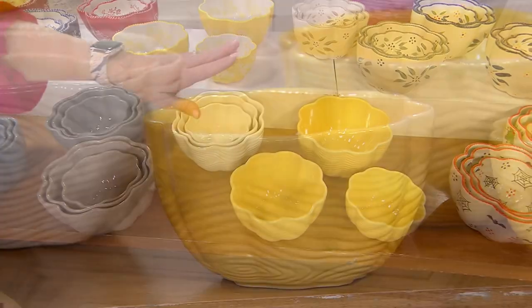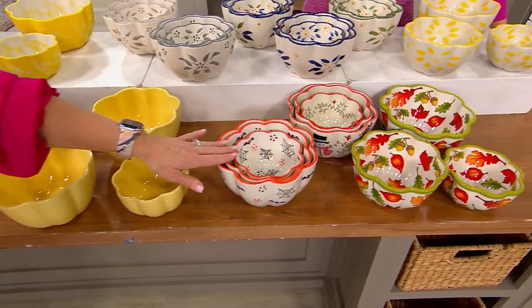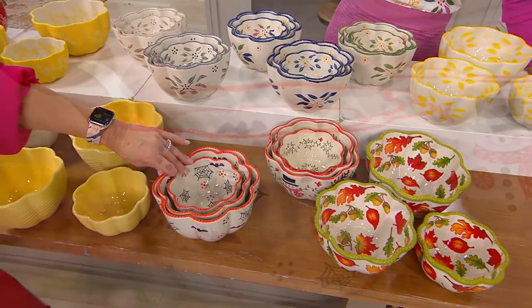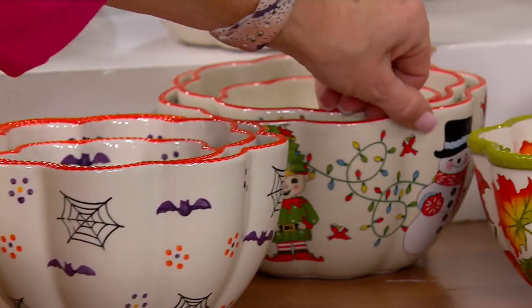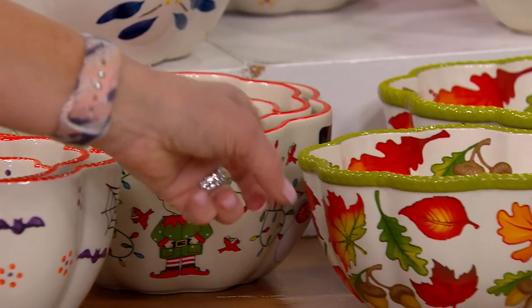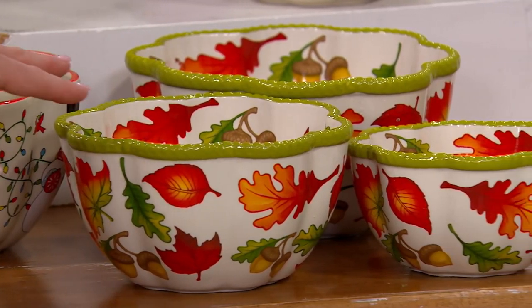Half quart, one quart, one and a half quart. I love that we also have seasonal. When we put things on sale, I love when we can stock up and save. So here we have Bouffetti — believe it or not, look at this, look how sweet. We have our Winter Whimsy — that little elf, we have missed you. Stay around all year round. And then of course we have our Harvest, which is going to have your acorn detail.